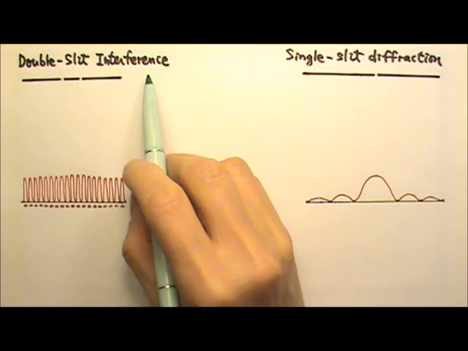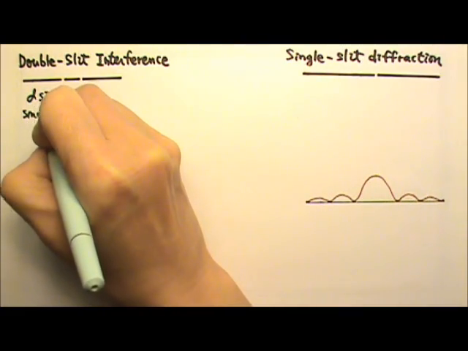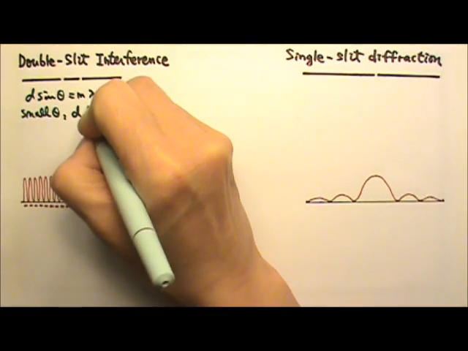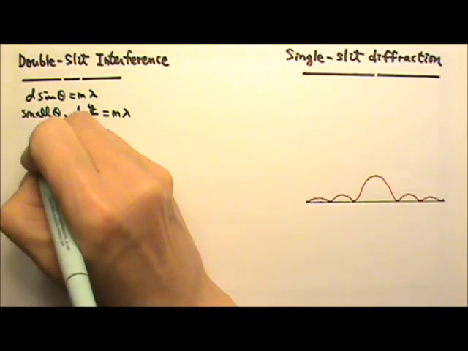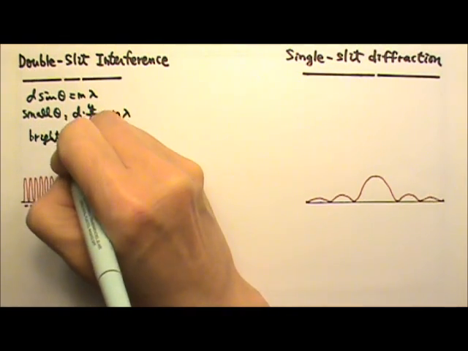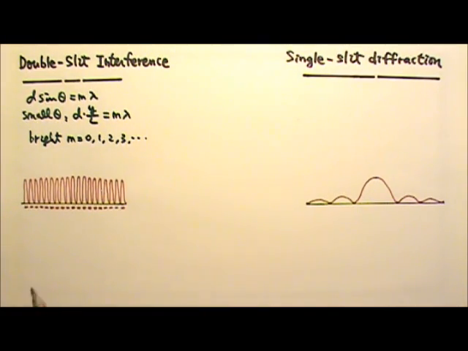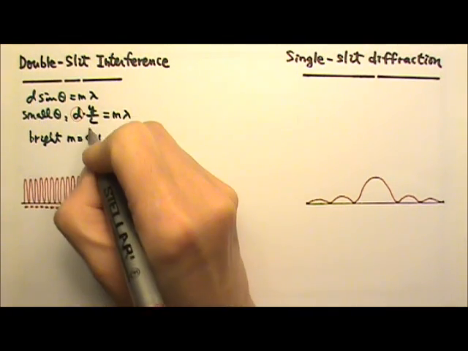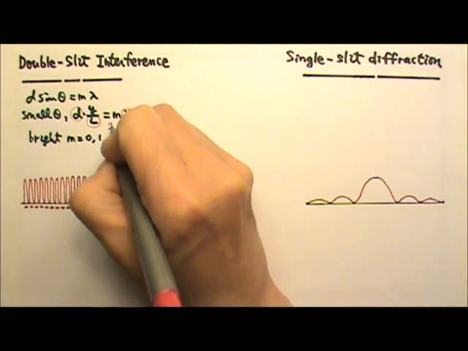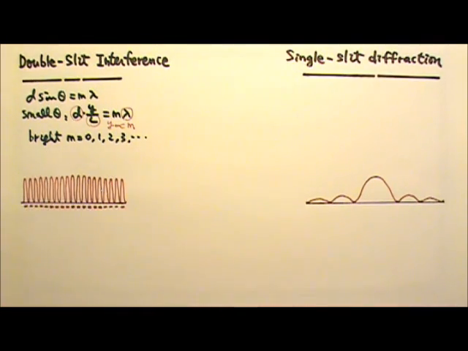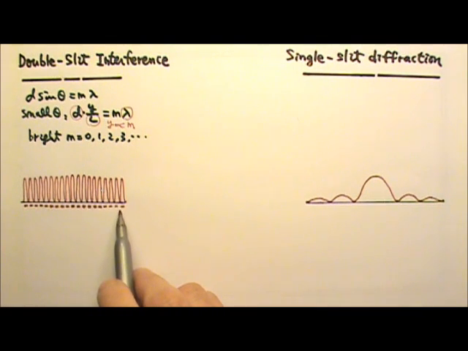We have learned that for double slit interference, the equation we use is d sine theta equals to m lambda. And for small angles, we can say that sine theta is y over l. So this will become d times y over l equals to m lambda. We get bright fringes if m equals 0, 1, 2, 3 — whole numbers. This means if the slit separation d is constant, the distance to the screen is constant, and the wavelength of the light is constant, then y would be proportional to m for the bright fringes. That's why all the bright fringes produced by double slit interference are all about the same size, equal distance apart.